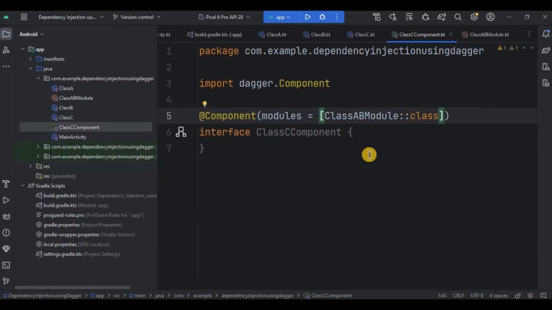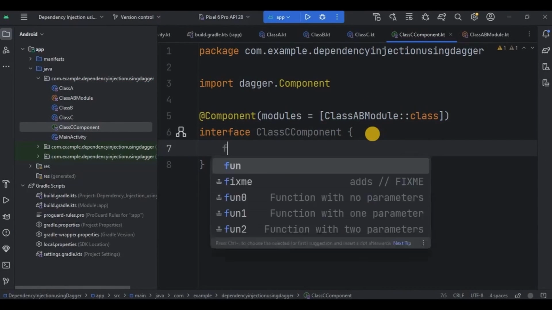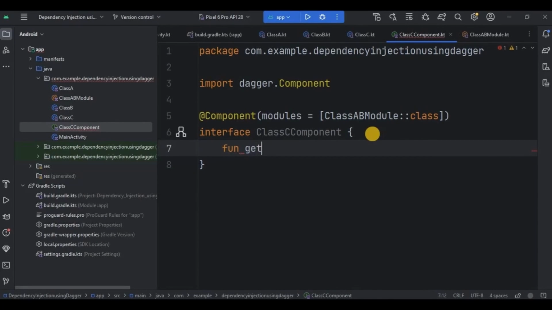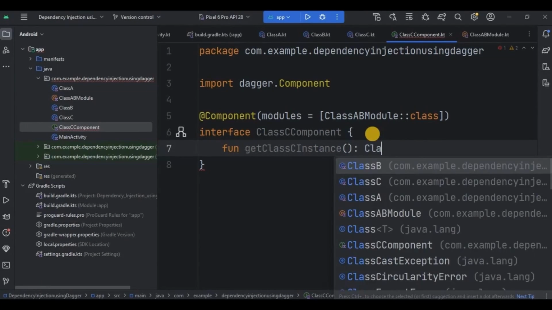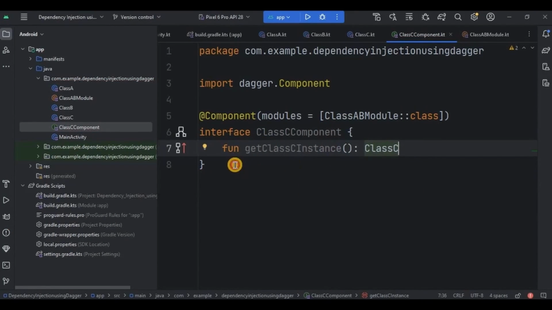And done. Next, inside the interface, create a function as get class C instance that will return class C. And that's it. Now our component interface is also ready.